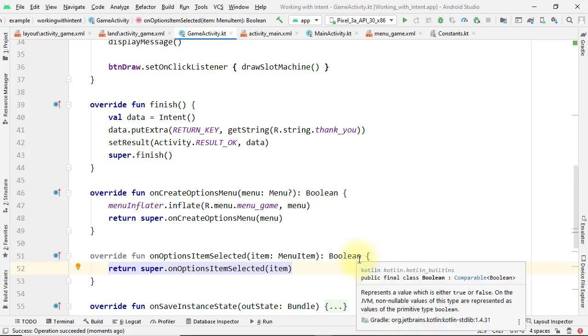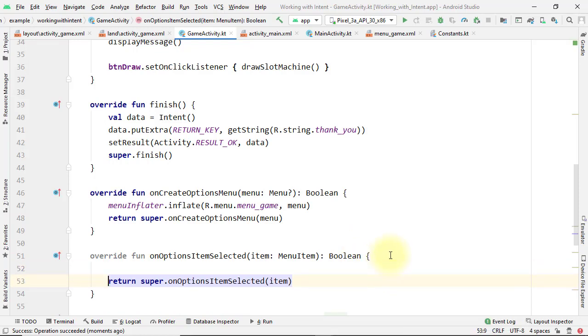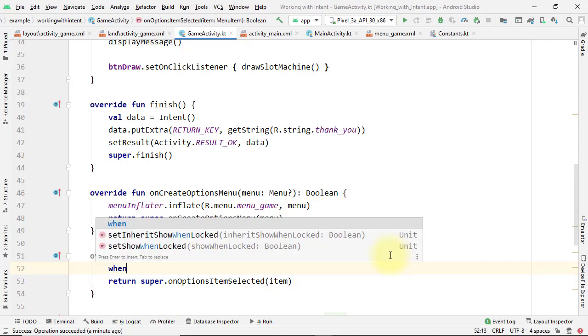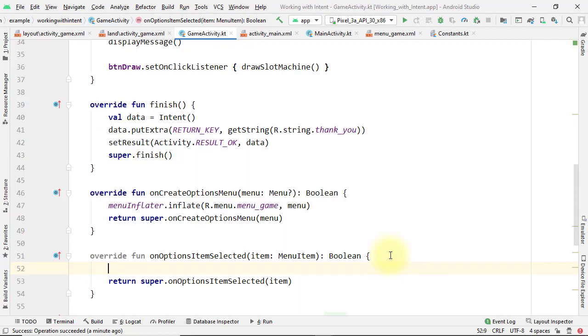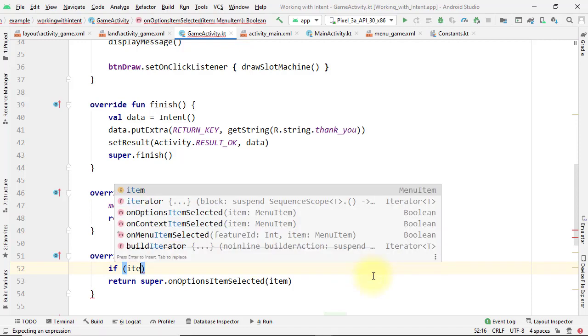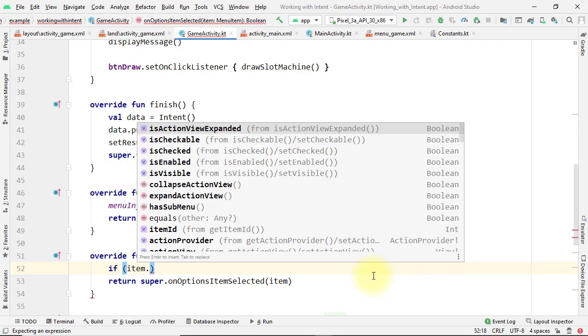This accepts a parameter of menu item, and for us to respond what to do when a specific menu item is selected, I need to create a condition first. If we have multiple menu items here, we can use the when operator, but I'll simply use an if statement to know whether the menu item that was selected is the item share.